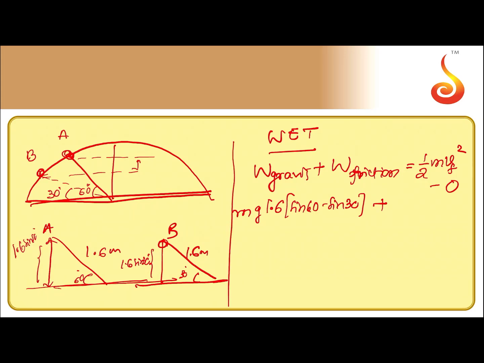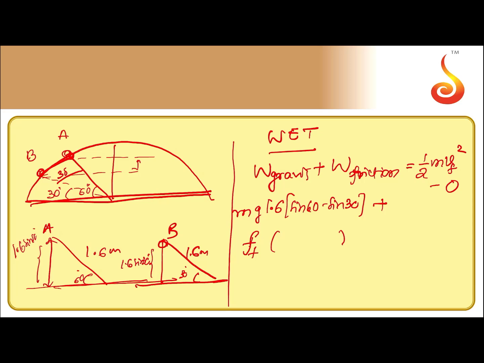Work done by the friction can be found out. This is a constant force, he says, constant resistance along the path. So we need this distance. This corresponds to an angle of 30 degrees. So what is that distance? So we can find out work done is equal to force. Force is 1 Newton. I'll call it friction, into the distance it travels.